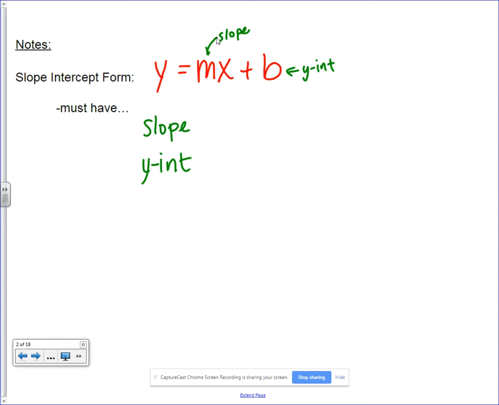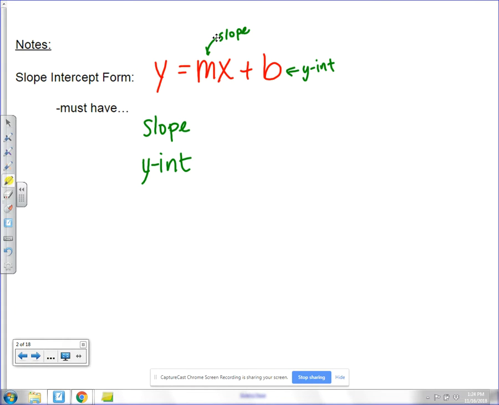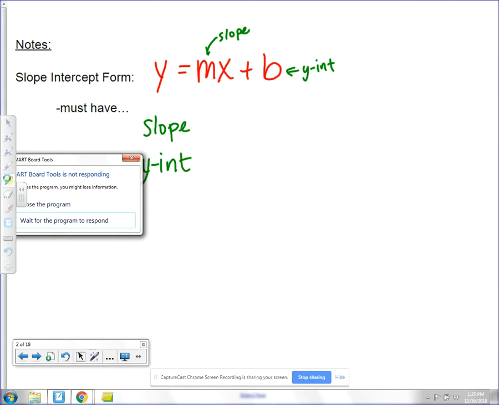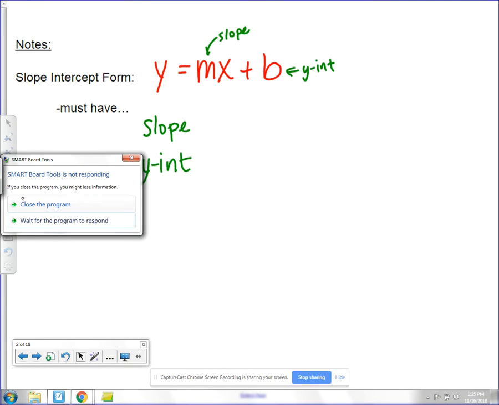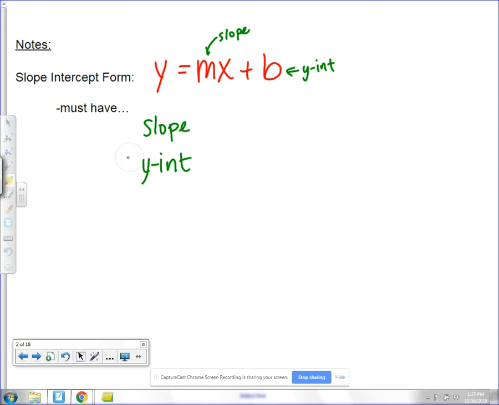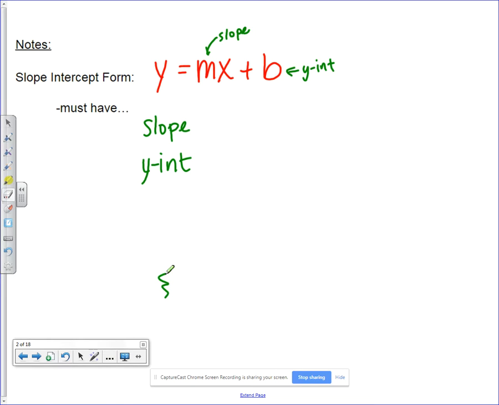Everybody good? Now, when we do have those two things, you all are good with plugging, oh, is it not going to make my highlighter go here? Okay, I just won't use a highlighter, but that's okay. So, folks, this point right here and this spot right here, that's just where we fill in the stuff and we leave the y and the x where they are. Correct? We've been doing this? Okay, so let's try it.